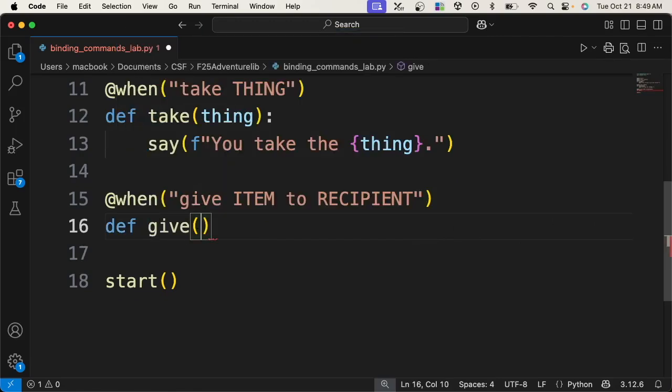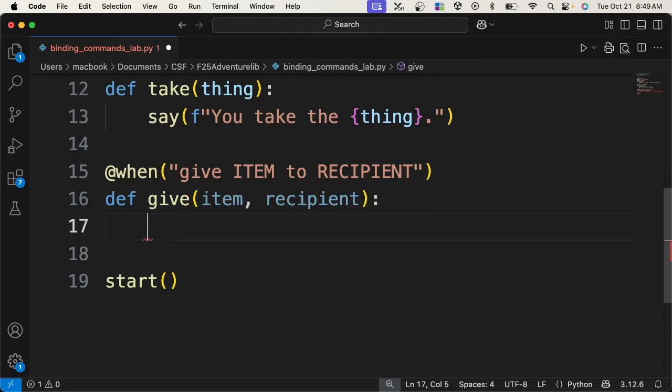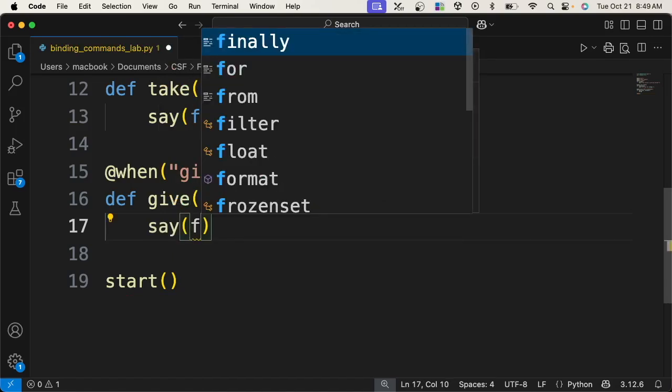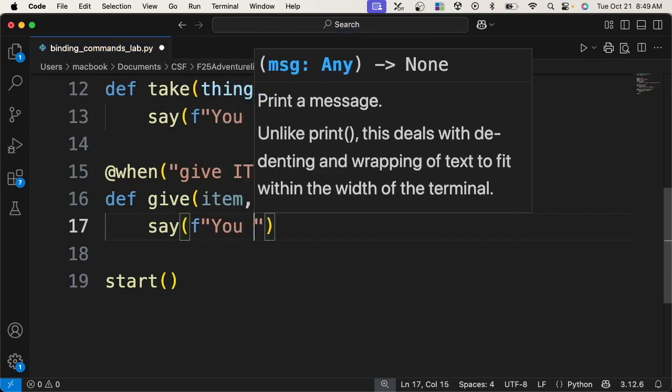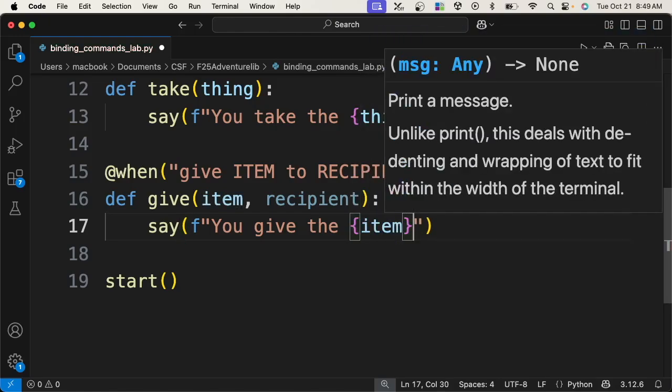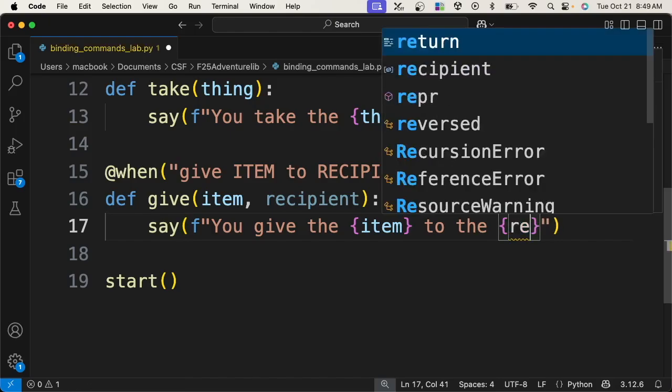It takes in an item, and it also takes in a recipient. So now we'll do the same thing. I'll do a say formatted: you give the item to the recipient.